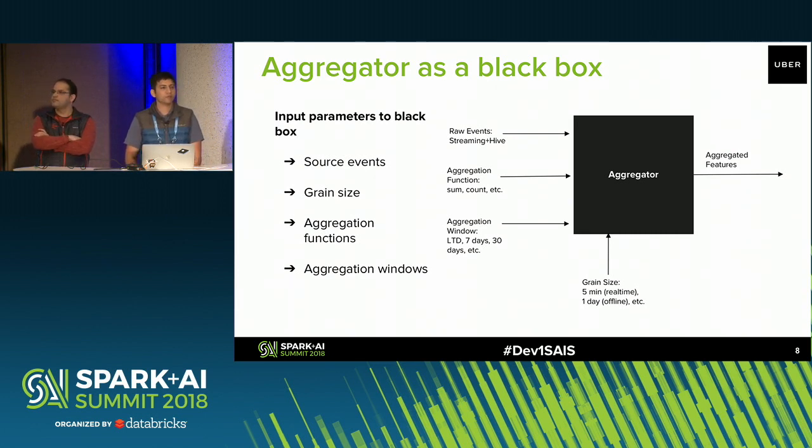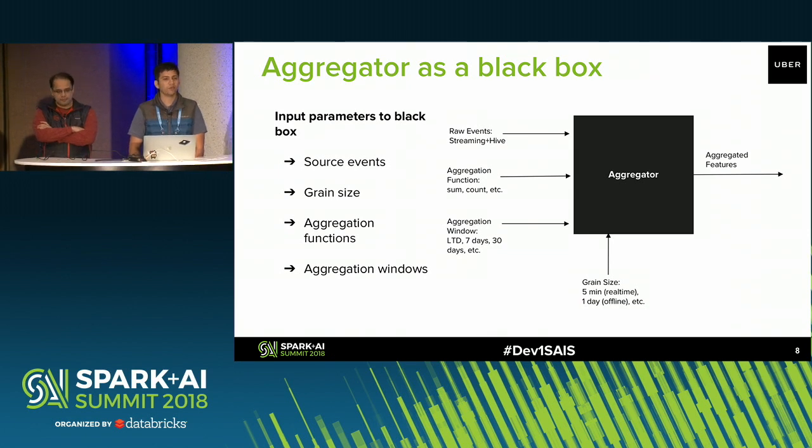We currently support only summable aggregation functions like sum, count, average. The third parameter is basically the duration of the aggregation function. We call it an aggregation window. Now, this can vary from lifetime, which is primarily the duration since the entity first onboarded onto the Uber platform, and it can go all the way to minutes, hours, or even years. Another parameter associated with the window size is what we call the grain size. This is the granularity on which we try to roll up the events. So for real time, we typically roll them up to a 5-minute granularity, and for offline, we roll them up on a day's granularity.